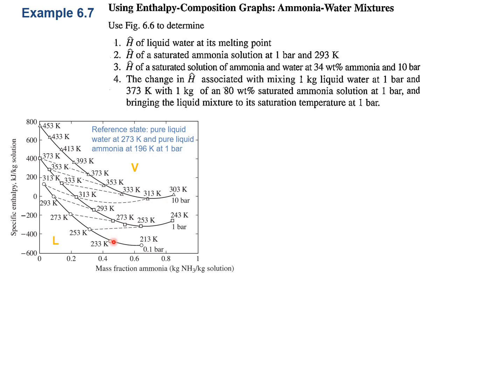Let me focus on the first 0.1 bar graph, and this curve means the equilibrium between liquid and vapor of ammonia water mixtures. So below this curve at 0.1 bar, you could find a single liquid phase. Above this curve, you could find the vapor phase, I mean one single vapor phase. However, at the boundary between the liquid phase and the vapor phase, you could find some equilibrium between liquid and vapor. Let me increase the pressure from 0.1 bar to 1 bar. Also the same. This curve is about the equilibrium between the liquid phase and the vapor phase. So, below it, you have a single liquid phase. Above it, you have a single vapor phase. The same for the 10 bar.